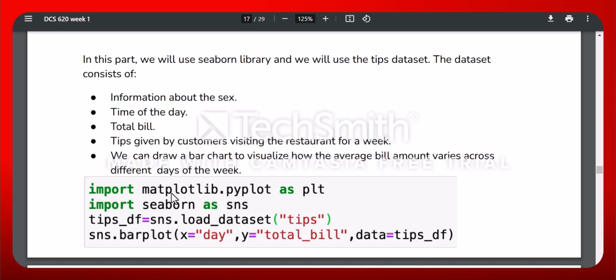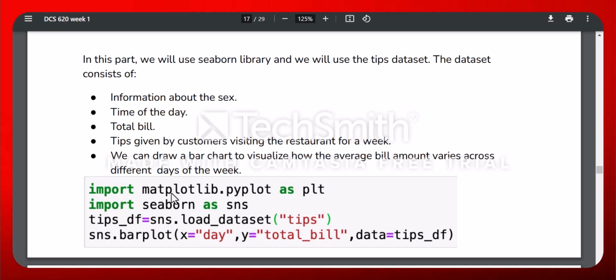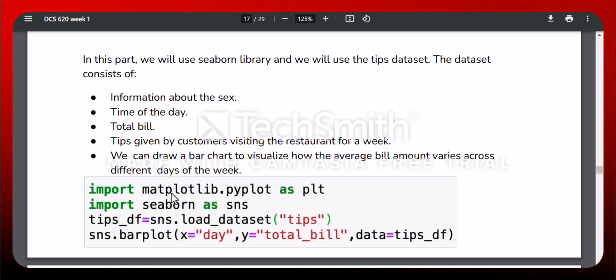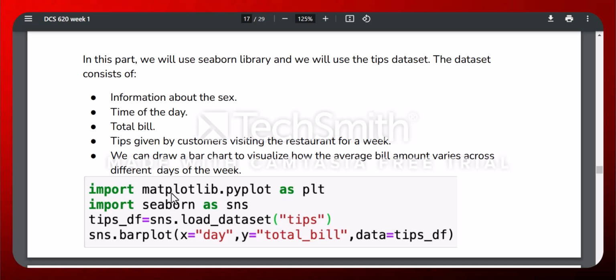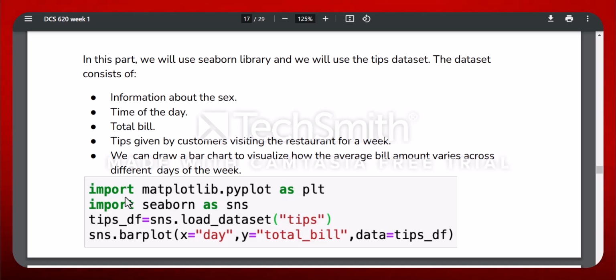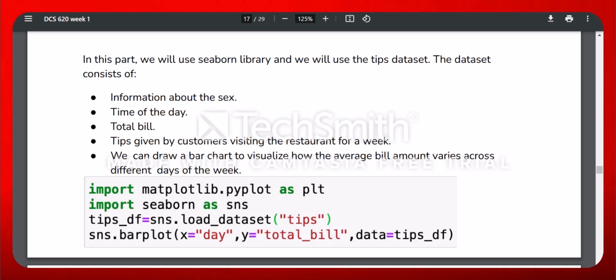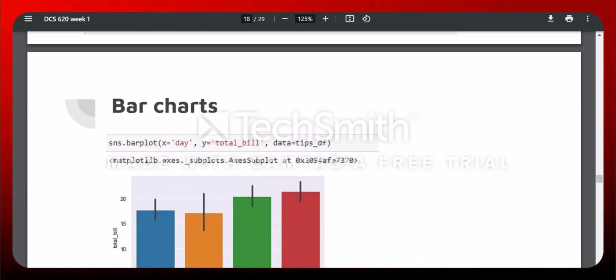I would recommend using barplot within Seaborn because it's easier, especially for a large dataset. If we have a small dataset, no worries. Please remember, if you remember Matplotlib, it's just bar, okay? I insist on that because you might have a question about this. However, in Seaborn, it's barplot, okay?